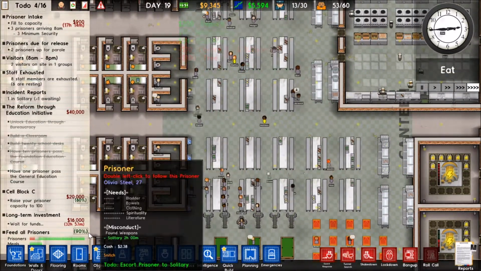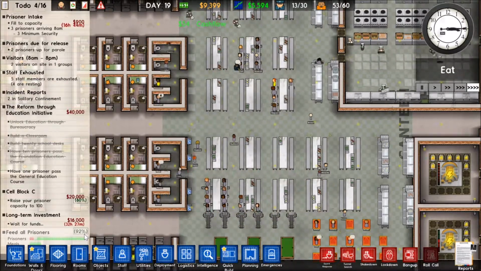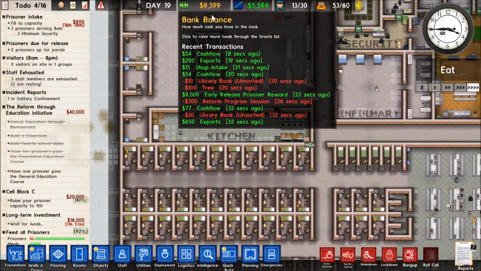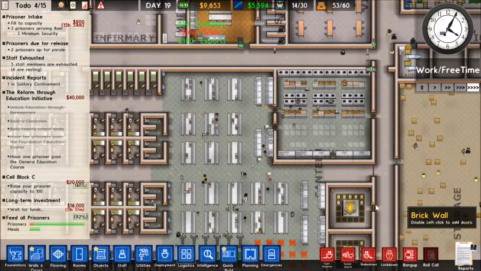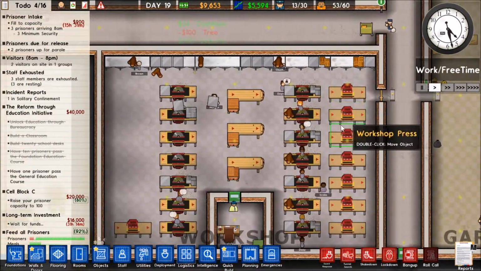Looks like we are feeding the majority of our prisoners. Looks like there's about 10% that are not being fed. And I'm not sure why, because the food is out there for them. They could eat if they wanted to. It's going up a little bit slowly there at the end, so I think they probably can be fed. I think we have the meals available. They may just not want to eat. That's not really my concern at that point.